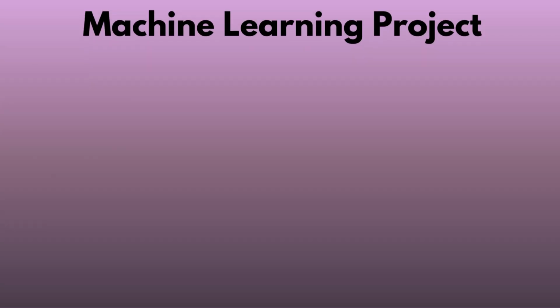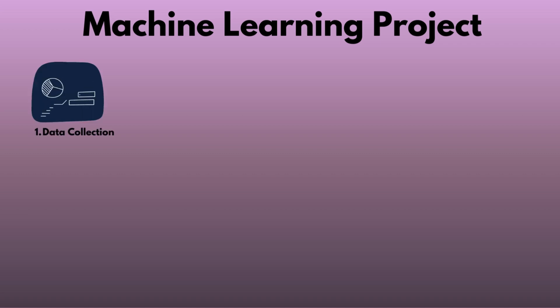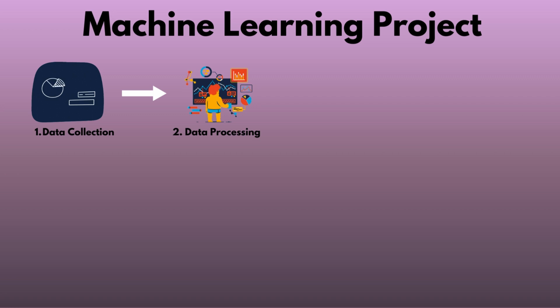Machine learning project structure. A machine learning project has a different structure focusing on data processing, model training, and deployment. Key components include data collection, which is gathering the data to be used for training the ML model, and data processing, cleaning the data and also handling missing values. This phase is important because the processed data will be used further and impacts the prediction.